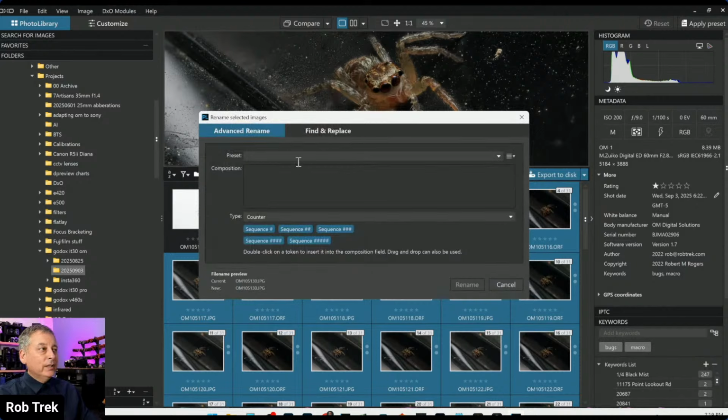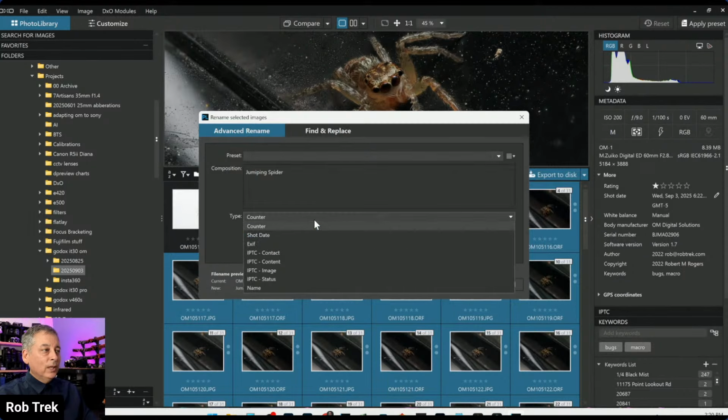So I can use a preset that they have, but I don't want to use a preset. What I want to do is just type in jumping spider, and then I can use a sequence number in various formats, or what I like to do is actually include EXIF data.